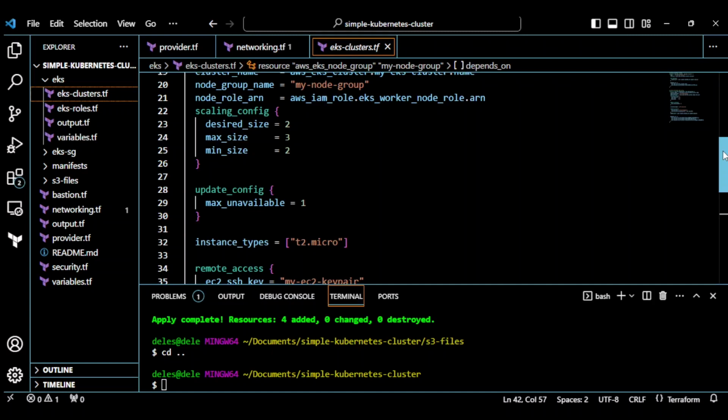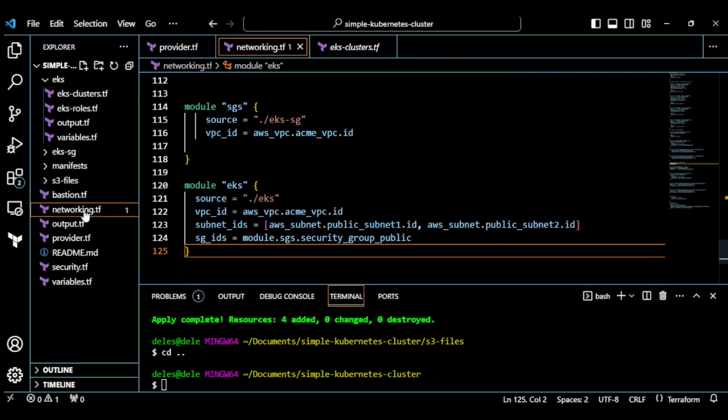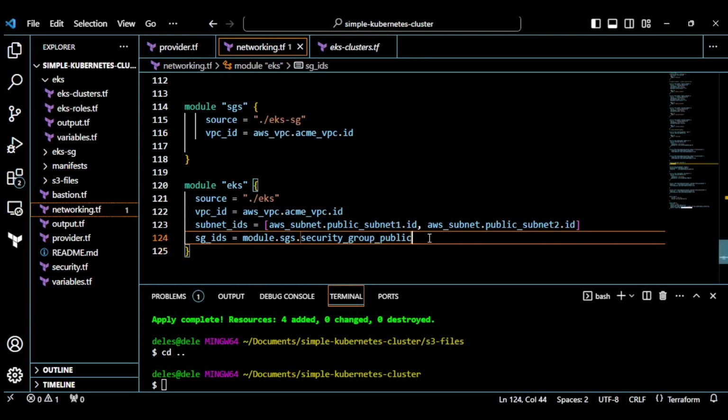And the variables we passed into our module in our main file. So there you can see we'll pass in the VPC ID, which is just the VPC ID, then subnet ID, the list will be passed in there, and then the security group IDs. So that's all we need to know for this.